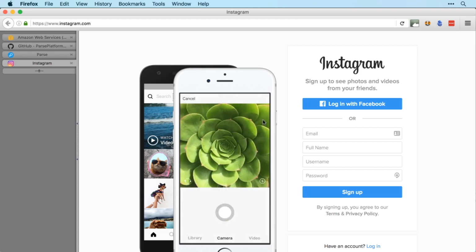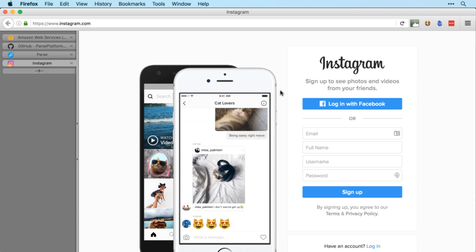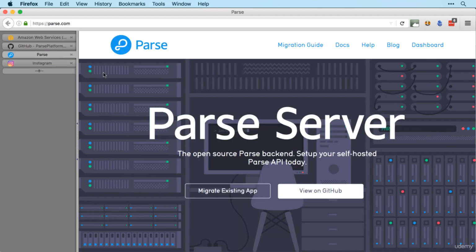So we're going to need a way to store users' data and photos somewhere on a central location so that we can share them between users. And we're going to be using a platform called Parse Server, which is an offshoot of Parse.com and allows you to host data like usernames, passwords, photos on your own servers. So it allows you to essentially have a database without needing to manage or code your own database.